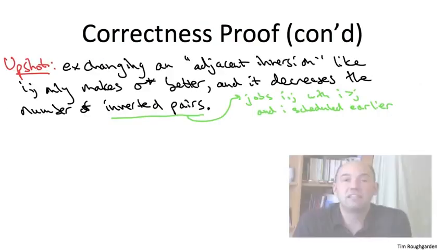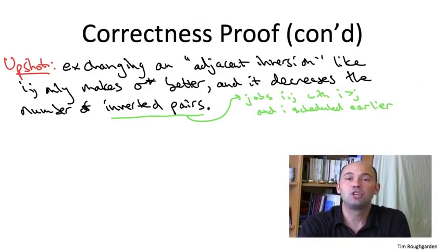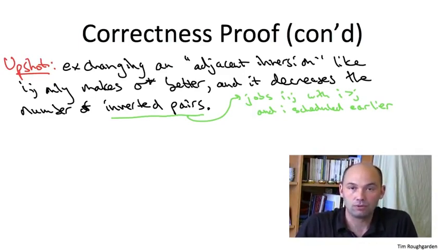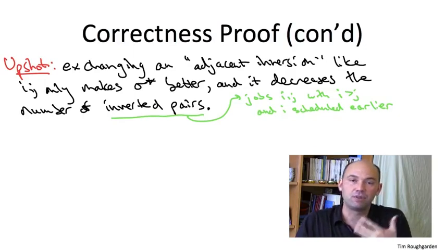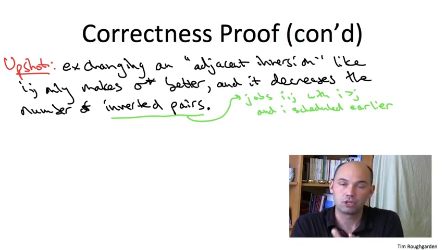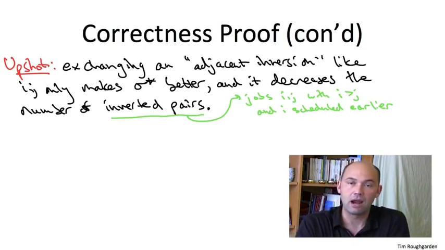What the previous slide gives us is a method of massaging a schedule so that it doesn't get any worse. It can only get better. Specifically, if we take any schedule sigma star and any adjacent inversion, by which I just mean 2 consecutive jobs, with the higher one having a higher index, and we exchange the jobs, we get a new schedule which can only be better. The sum of weighted completion times might be the same, but if it's different, it has to be smaller.